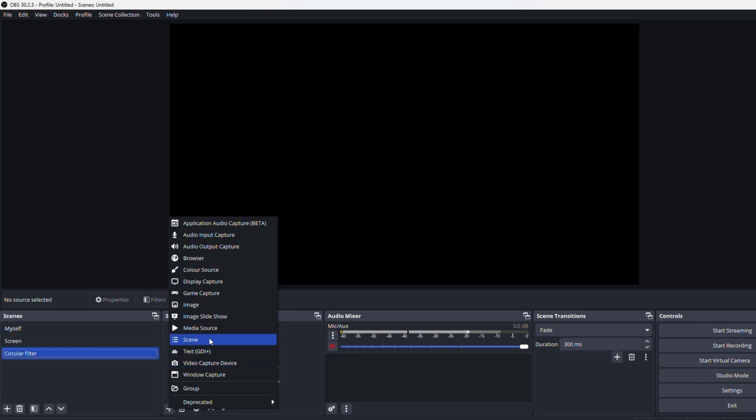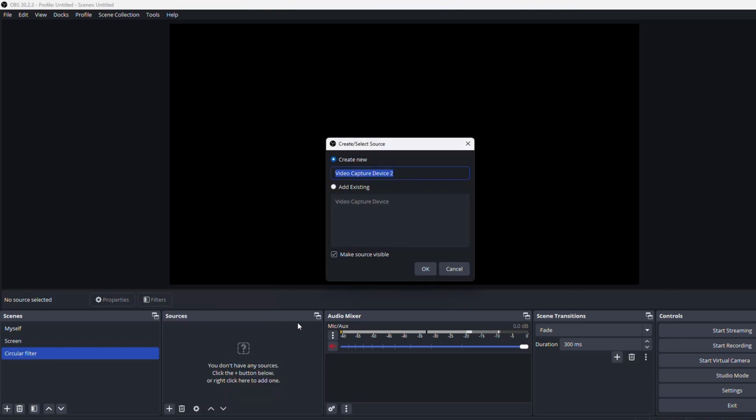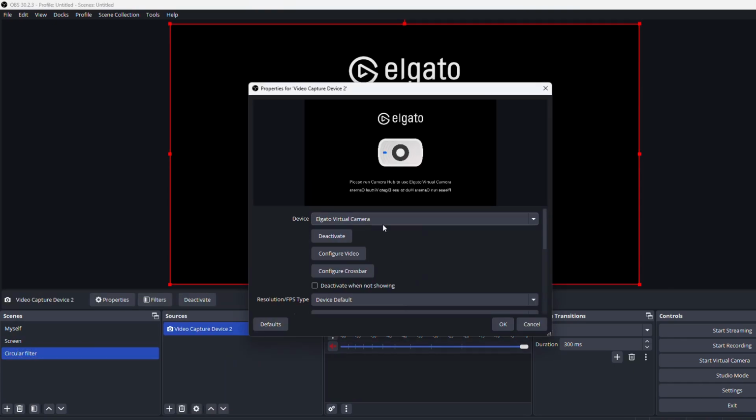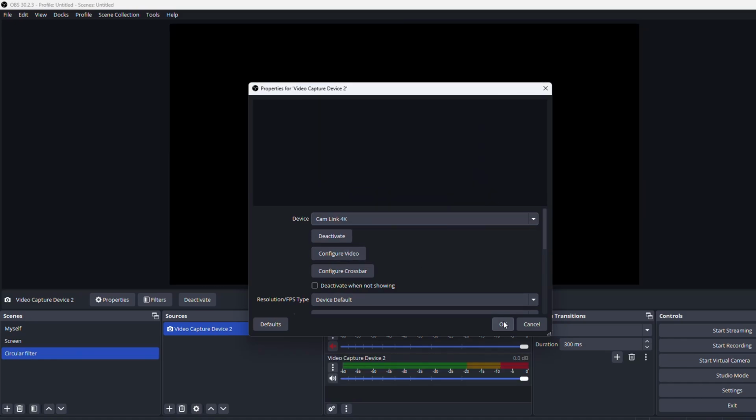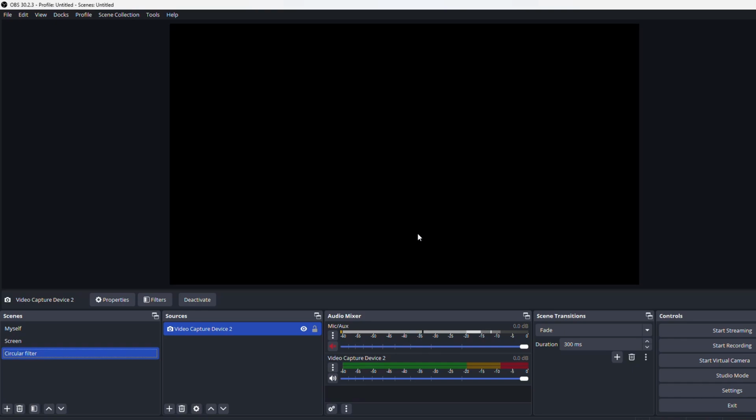An existing scene. If I click on video capture device and I'm trying to use my camera again, I'll not be able to do that. If I say okay and I try to pick my camera, you see that it's locked. If I pick 4K here and hit OK, you see a black screen.